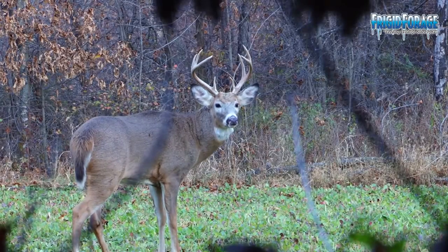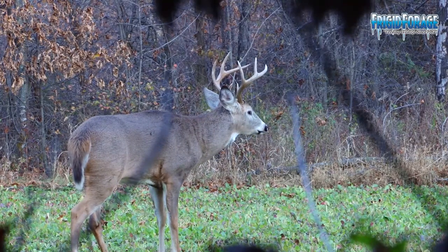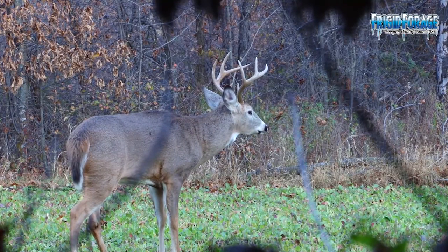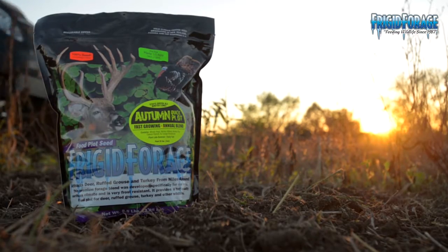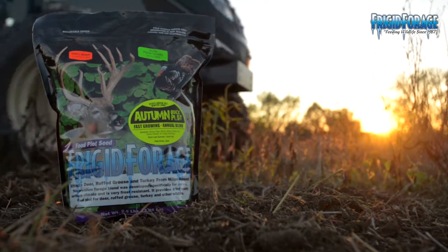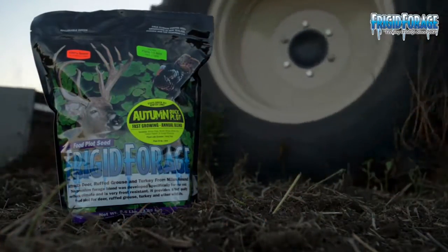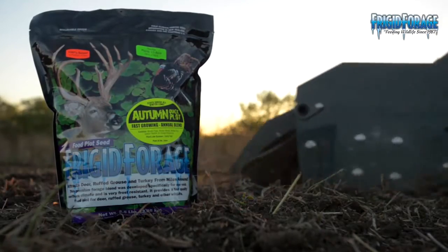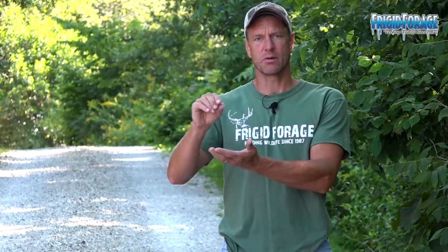This is not a seed blend that you would want to broadcast on top of the ground like you might Big and Beastie. You really do need to till up the soil and get this incorporated, because it does best when it's in the ground. The seeds are a little bit bigger, specifically your winter wheat and your winter rye. They don't do nearly as well sitting on top of the ground as a really small seed would. It's just harder to get good seed to soil contact with a larger seed.